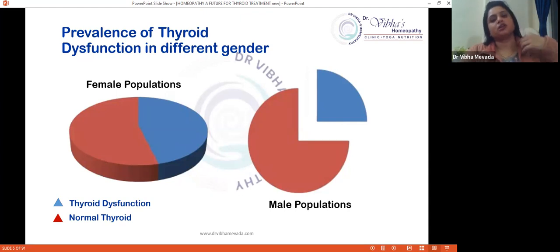When we talk about up to the age of 50 or 60, that is the research-based data. But nowadays, I think in the last few decades, when we are handling all the thyroid disorders in our clinical practice, I don't believe that only people up to the age of 50 or 60 are getting thyroid. Even at the age of 19 or 18, in the early teenage years, they are getting thyroid disorders, especially teenage girls, right?